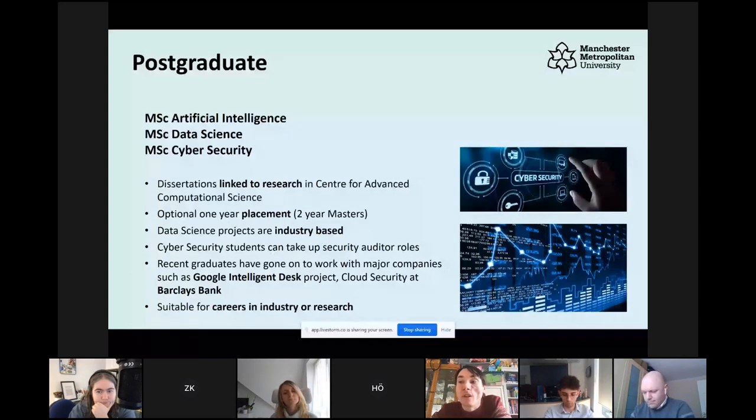As lecturers, we use these projects to try out new ideas or to get you working on projects that we know are going to be interesting and impactful and will produce something useful. I've worked previously with my master's students to publish research off the back of their projects as well. So I have publications with master's students.